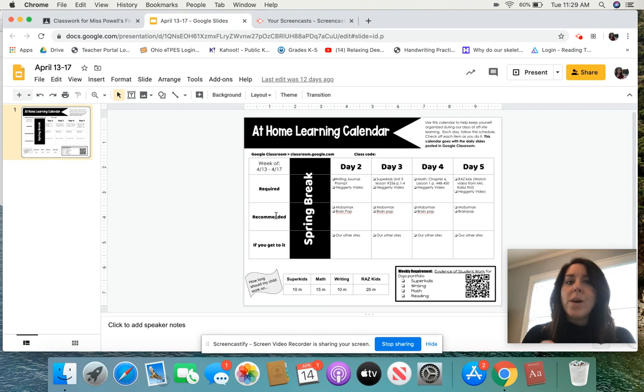We'll talk about what to turn in and the amount later on. We're not even going to worry about that this week or probably not even next week either. And then if you get to it is just some supplemental material that your child can do if they have time. So underneath required, like I said, there's only going to be 2 things that they're required to do this week. So the first one is the writing journal prompt and the Heggerty video.